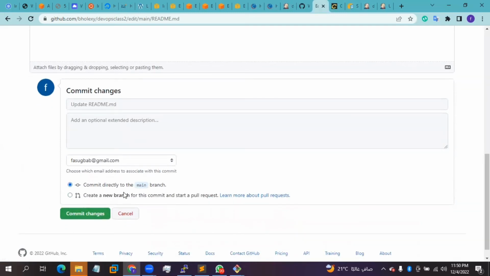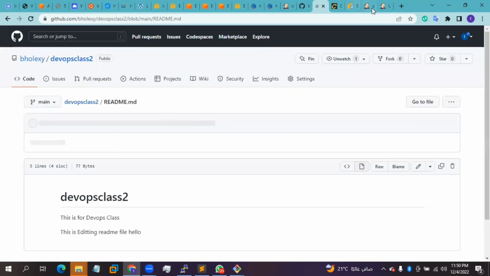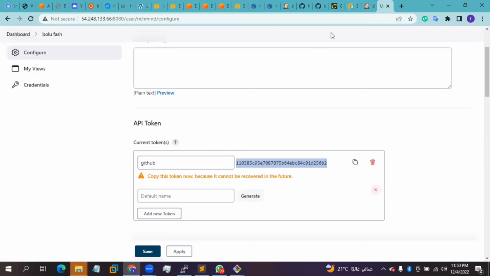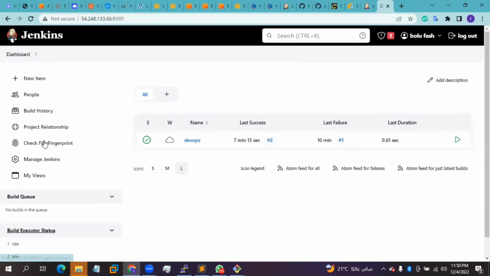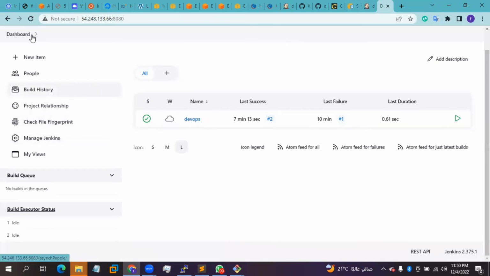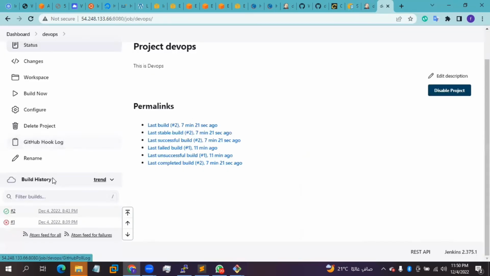Commit directly to main branch. Let's see what we have. I'm expecting this should automatically trigger the job. Please. Just trigger.